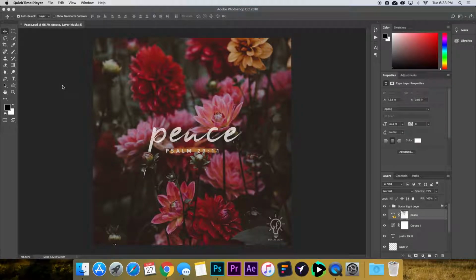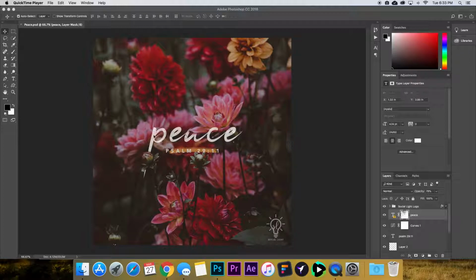Today I wanted to show you guys a popular technique as far as designing and typography goes, especially for social media: the text behind an object. So this is pretty much what we'll be creating, except I'm going to be doing a different one from scratch so that you guys can see the whole process.